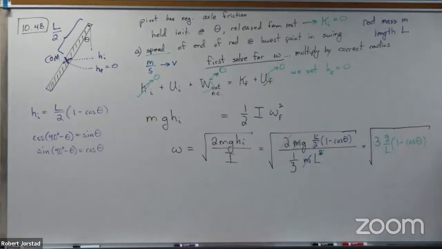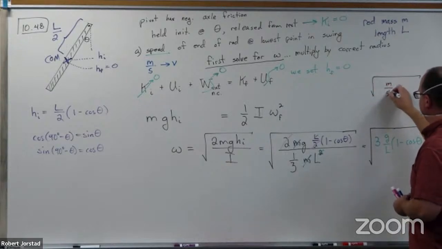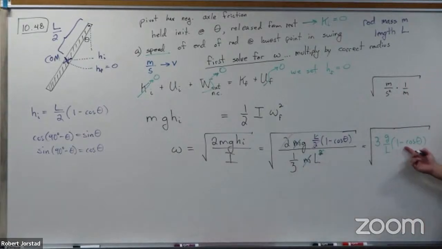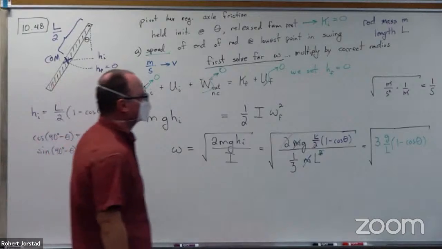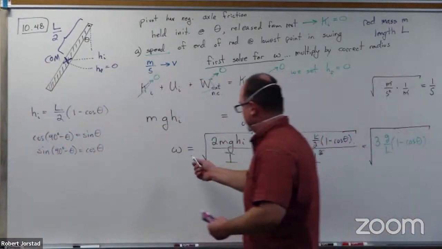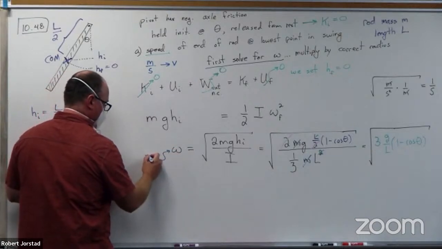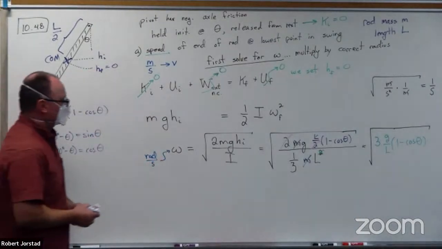How could we check this result? What are the units inside? Well, we got a square root of meters per second squared times 1 over meters. What are the units of this garbage? No units. I get 1 over seconds. That's still on the screen? Just barely, okay? Wait a minute, what are the units of omega over here? Is that the same? Nice. Okay.